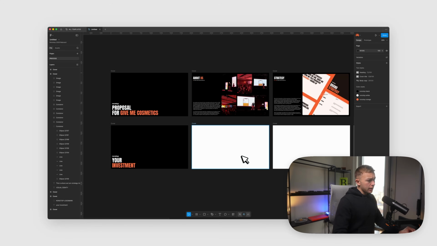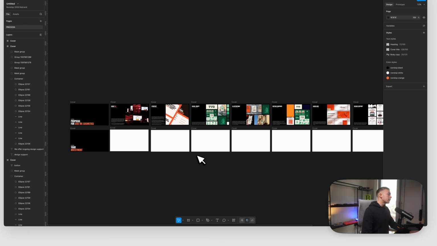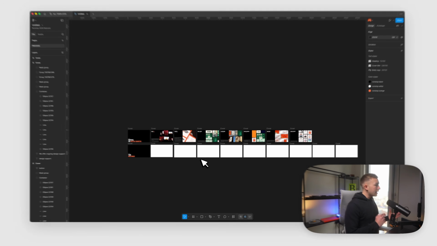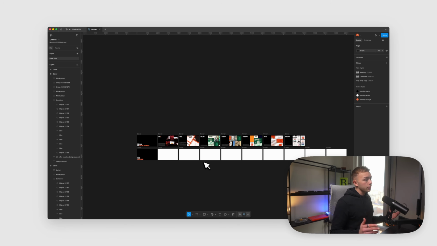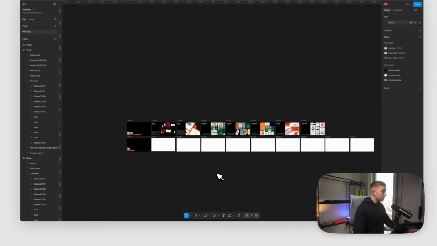And here we're actually going to create a component. So I'm going to show you how to create a component. What a component allows you to do is have one main asset, which you can then go and change. So if you wanted to swap your logo, let's say, or make it easier to swap the text out, you can do so by just doing it in the top corner. I'm going to show you how to build one of those now.